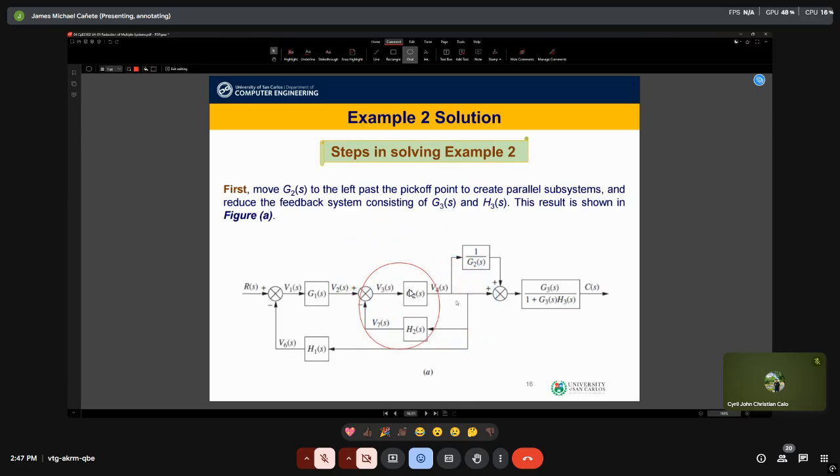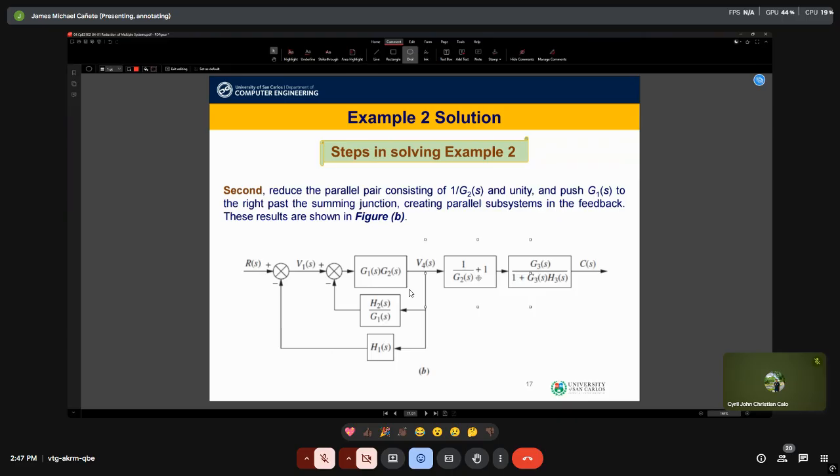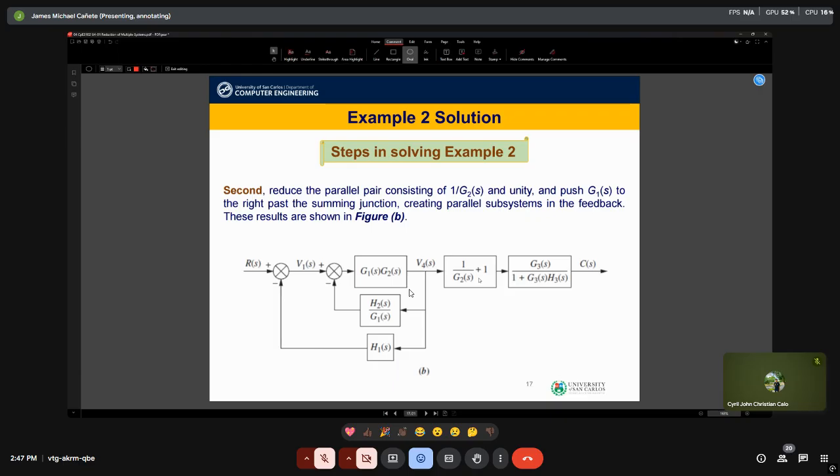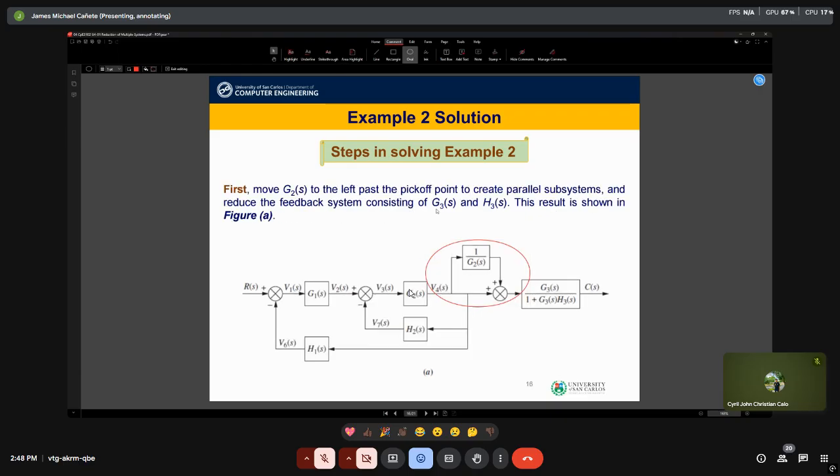This does not look like any simple or fundamental na connection. So I think ang next step is to let's observe a little bit. Kani siya, this one is actually parallel, no? This is a parallel connection. We can add these two blocks together. Ang gibuhat, yeah. So that's what I solved sa board siguro step by step.